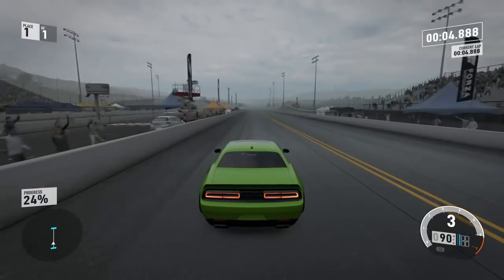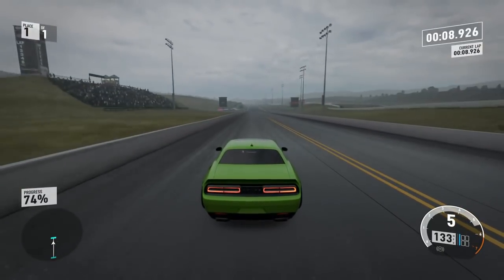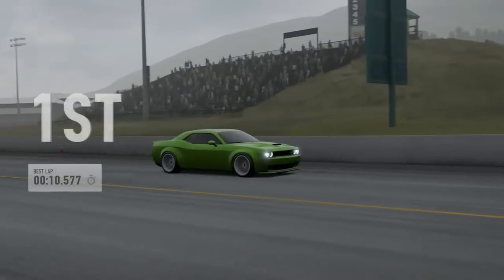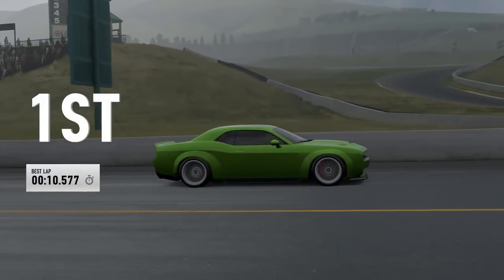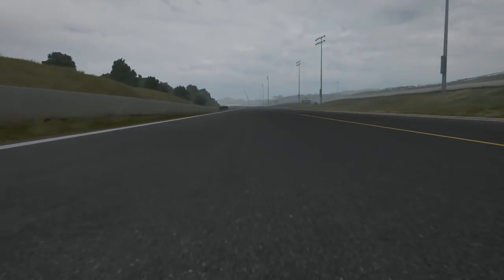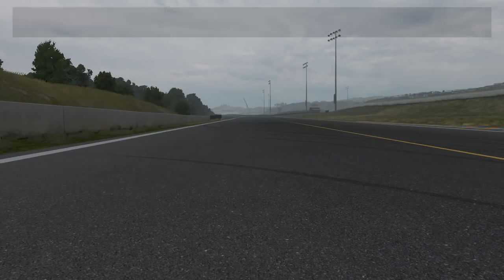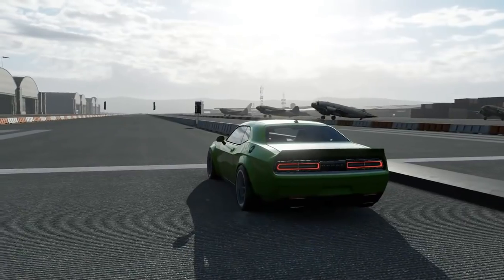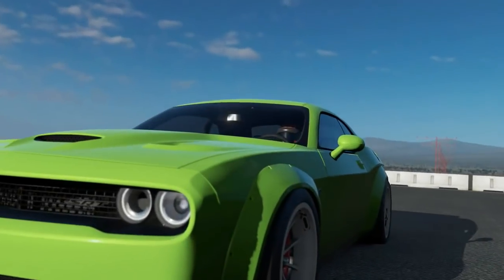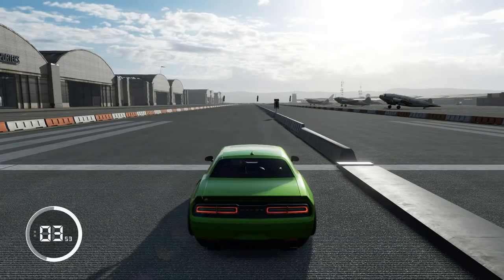Definitely hits redline just a little bit quicker. Out of the hole. Oh my God, this thing is a beast right now. 10.57 seconds. Now, it looks like we are at the Sonoma Raceway right now, so I'm going to go to the test track airfield because I'm pretty sure that was the track that we used the first time. And you know we got to keep things as even as possible. So let's see what this thing's made of.